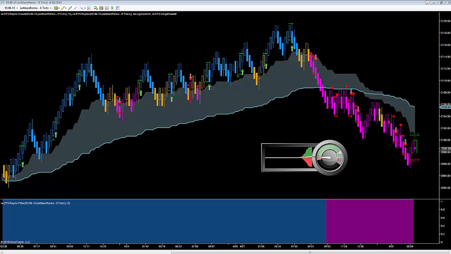It's long been understood that volume precedes price. However, interpreting volume can be very difficult, especially if you're watching volume unfold in real time, as in watching the time and sales print. While it might be interesting to watch the order flow unfold, it's nearly impossible to decipher and incorporate this information into your trading, until now. The Geiger counter tracks the order flow information and displays it in such a way that you can plainly see who is in control of the market right now.